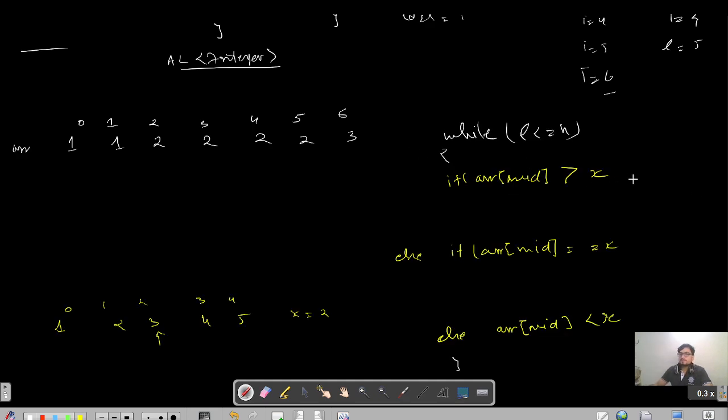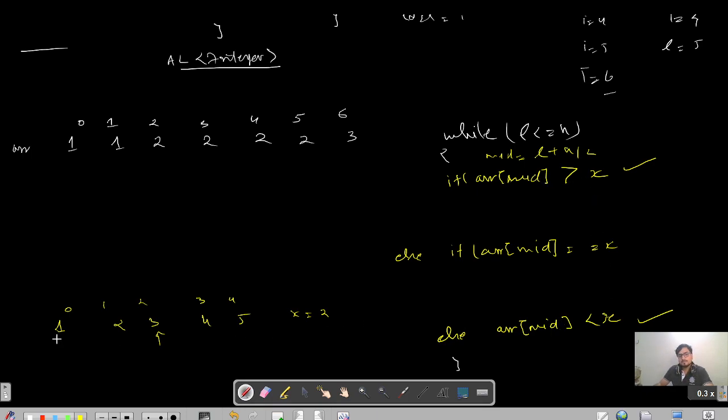Okay, so first of all, we will define these two cases, how it is written. We have a standard template. We need to just handle three cases. How we calculate the mid is nothing but low plus high by 2. If array of mid is greater than x, equals to x, and less than x, right? So how we need to handle it. First of all, let us fill these two standard cases, greater than x and less than x.